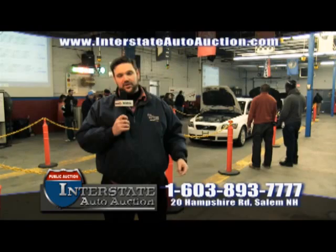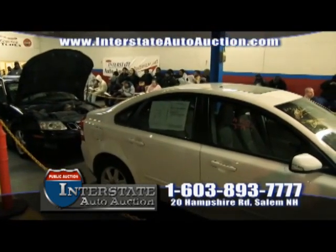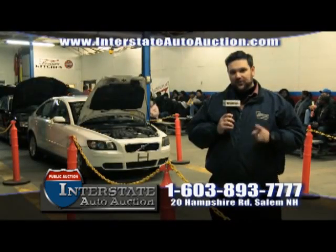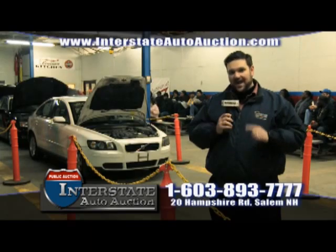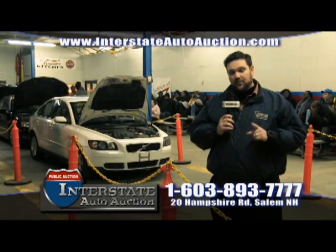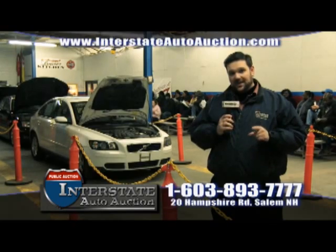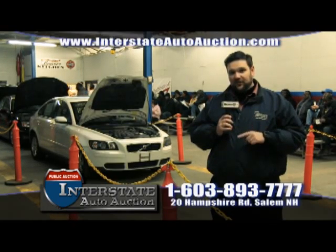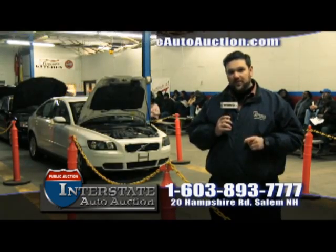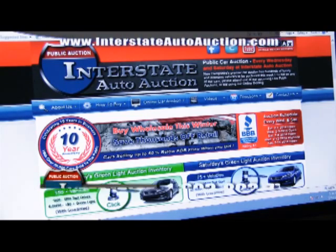When you're a winner, you sign up for the car and fill out the paperwork — it only takes about 20 minutes to fill out that title, and you can drive the car home to Worcester today. You don't actually have to be at the auction in Salem, New Hampshire to be a winner. You can bid online from the comfort of your home in Worcester, have the car delivered to you, and you have the same advantage as everyone else. You're buying just like the dealers do — no dealer license needed. We're open to the public. There are two ways to bid: online or in person.